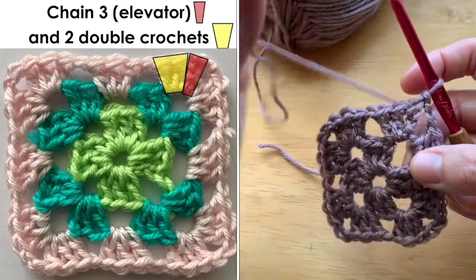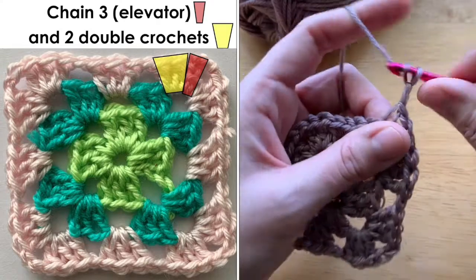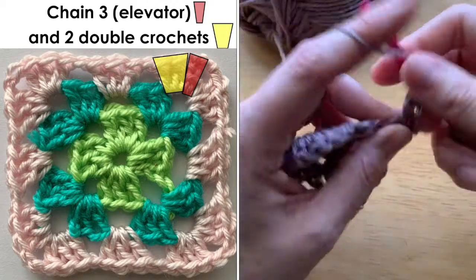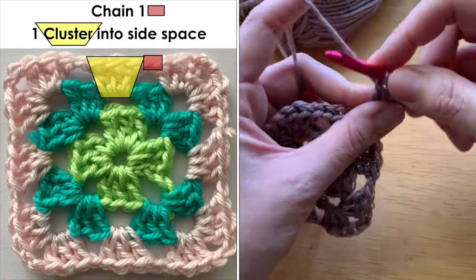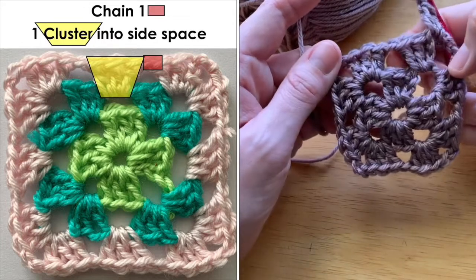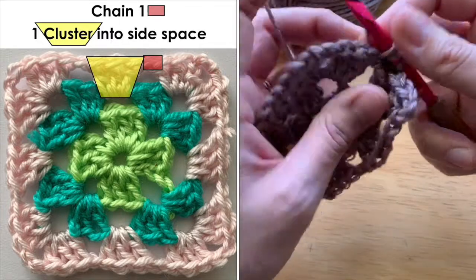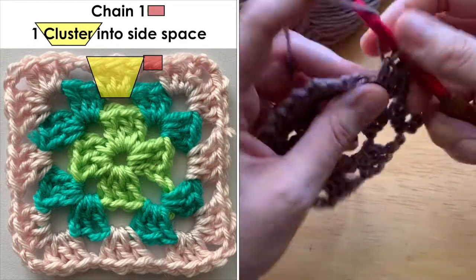To begin round 3, again we're going to take the elevator up to the start of the round, so that means you chain 3, and then you're going to do 2 double crochets into your starting corner, just like we did on the last round, to make 1 cluster in that starting corner. Now you're going to chain 1, and you're going to put a cluster into this chain 1 space from the last round. So this is the only new part of round 3.